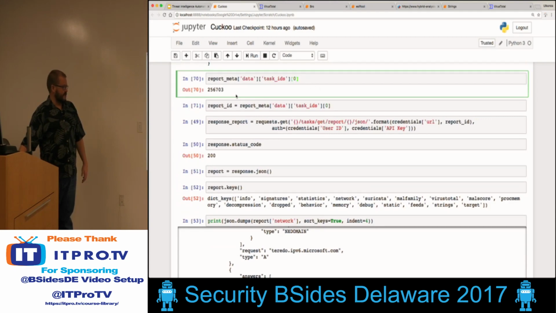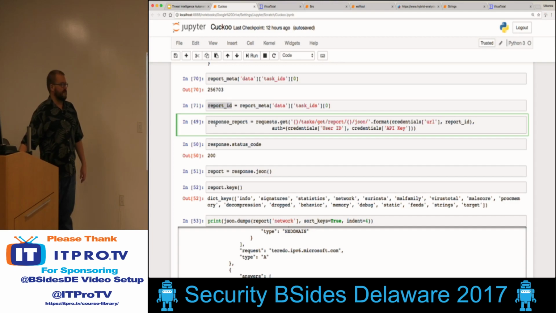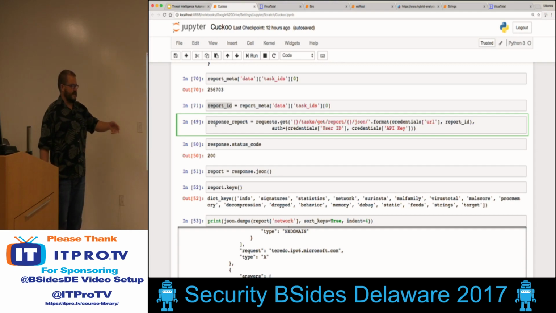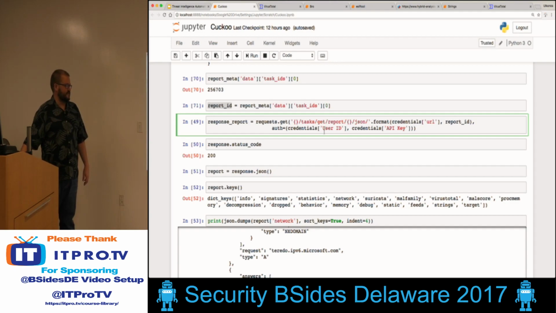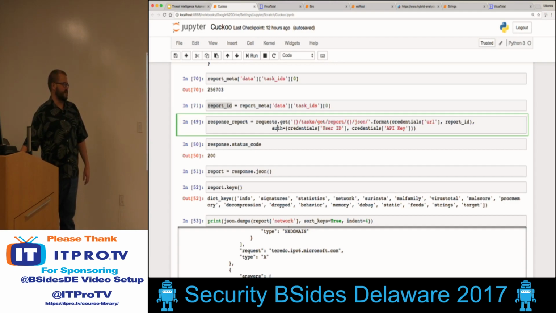I just double checked. So I have drilled down to that specific report ID, I save that into a variable called report ID, and then I go back to requests and reach out to the Cuckoo instance and ask it, please give me the report numbered 256703.